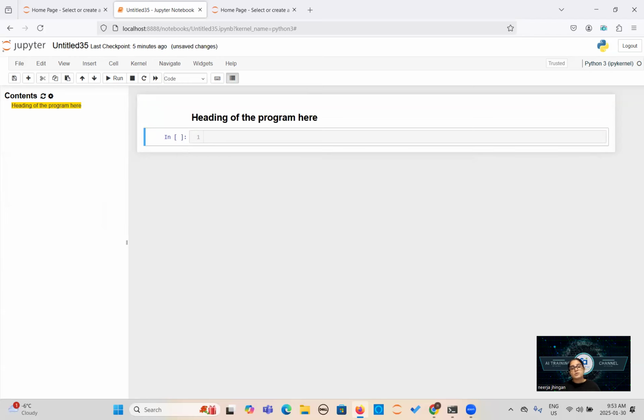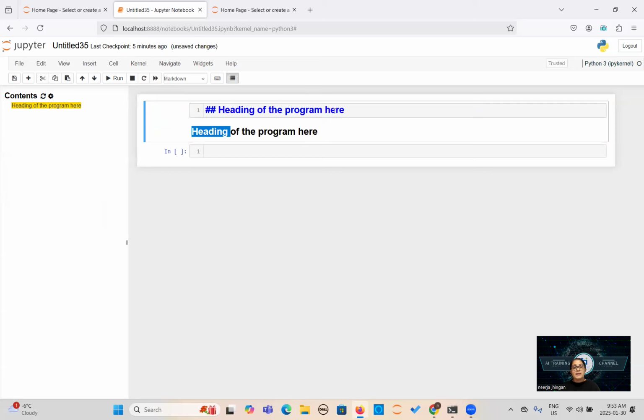Okay, and you can also write the details about your program, and this is very, very useful. You should use it. Okay, why? Because it will help you make a professional notebook. Don't just keep on writing code without any comment section or heading explaining what you are doing. I understand as beginners we are curious to write more code and we forget to use these small things, but these small things are going to make a big addition to your portfolio.